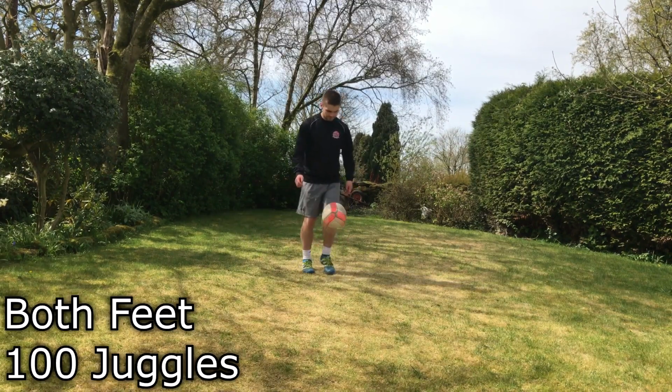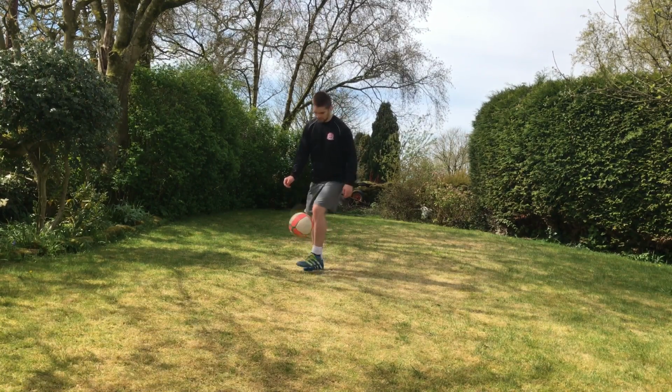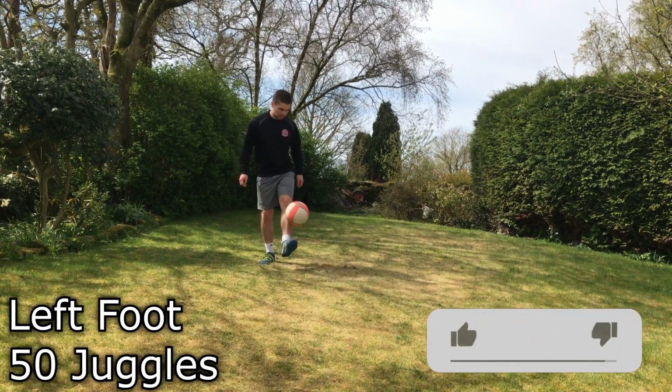So we'll then move on to 100 juggles with both feet, but now we're onto the football, and honestly, the ball feels so big in comparison.